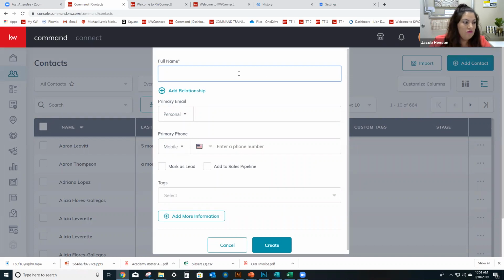So full name, I'm going to put in, and then his email. You can create a contact with just the first name. If you see, that's the only asterisk that it has. If I didn't want to put anything else in, I could, but you know, it's a great time to go through your database, and if you're missing an address, a phone number, or an email from any of your contacts, call them and get that information from them. I guess if you're missing the phone number, you can't call them, but email them.